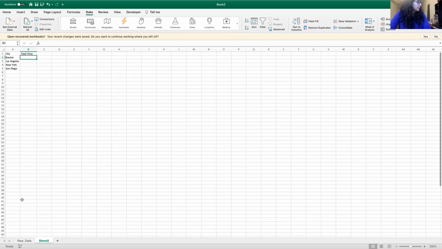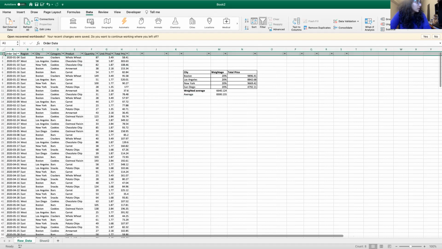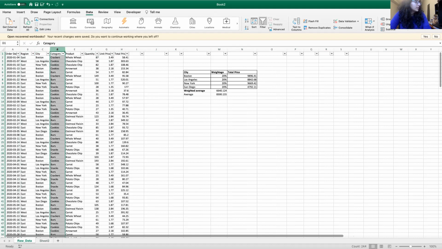So what is a VLOOKUP? VLOOKUP is called vertical lookup, and your data set is a vertical data set. How would you know that? Your headers, your titles, are in the first row, and it's divided by the different columns, right? So your information is vertical and not horizontal. Your titles are in the first row. That is a vertical data set, and you would use VLOOKUPs for that.